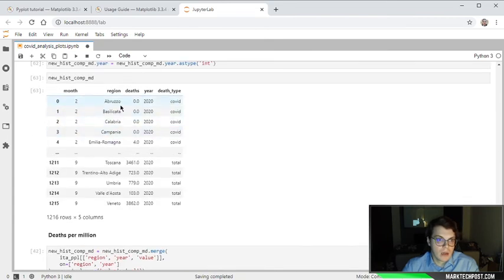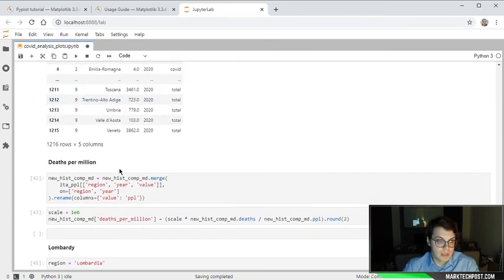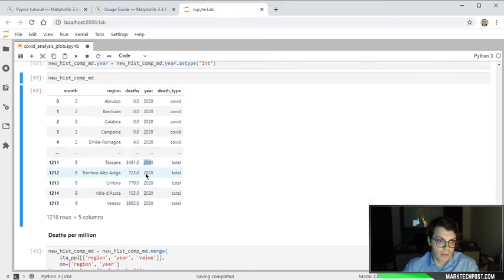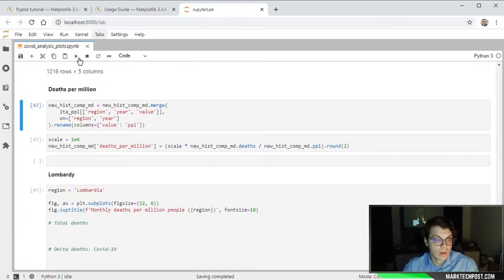We then can compute the deaths per million people for each year now, for the COVID deaths, but also for the total deaths, looking at the years between 2015 and 2020. Same code as before.